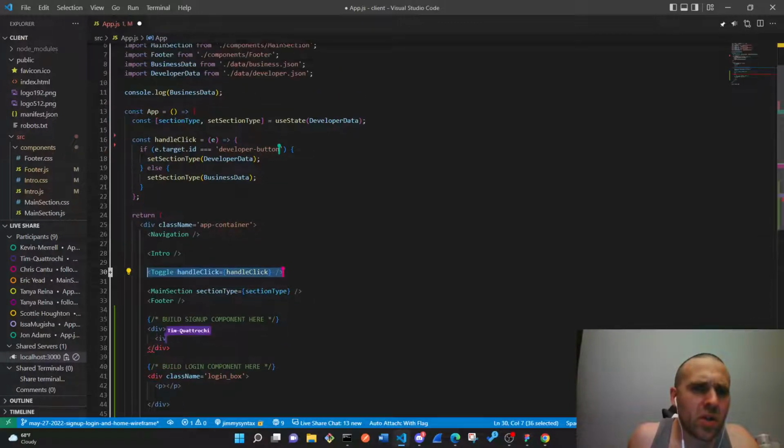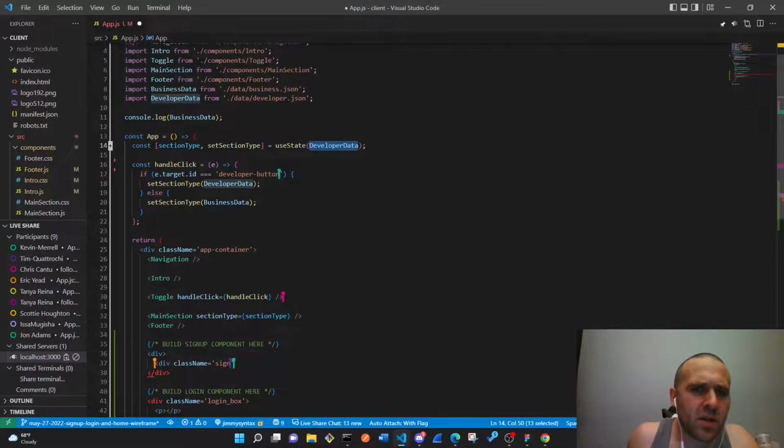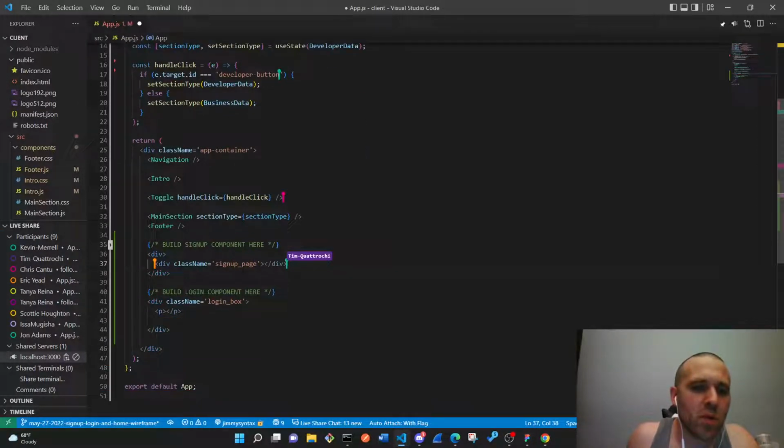If you look up even higher, you can see section type, and it starts as developer data. If it's developer data, it's going to show one color, and if it's business data, it's going to show another color. So you're basically using these two to determine which color.